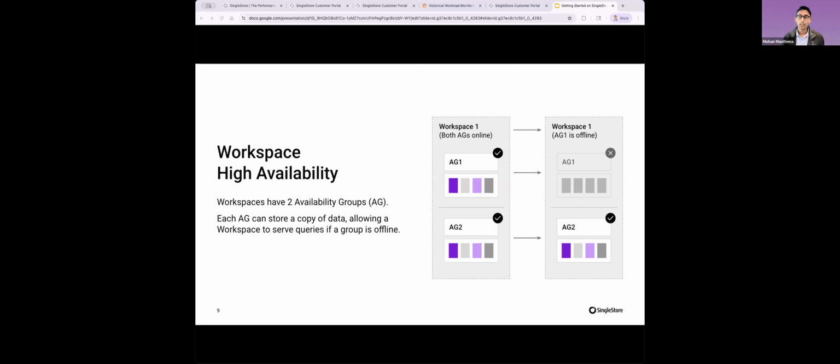The one that I'm showing is at the node level. What that means is that at the core of the architecture, every insert, everything that you write to a SingleStore database is stored in two different leaf nodes, primary and secondary. That way, if a leaf node goes down, the master aggregator or one of the aggregators will automatically fail over without your application ever knowing that a node actually went down. So that's the first layer of high availability.